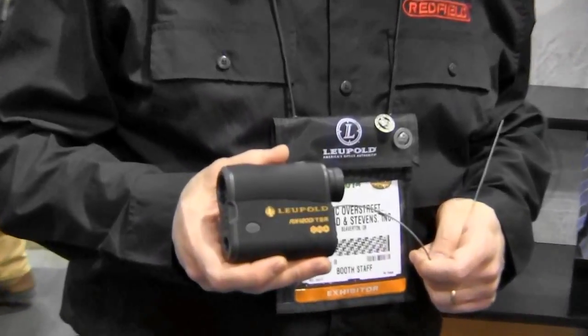We're in the Leupold booth with Eric Overstreet. They've come out with a new model on the rangefinders. They've got excellent rangefinders. I'm going to let him tell you a little bit more about it. Go ahead, Eric. Yeah, we're introducing the RX-1200i TBR.